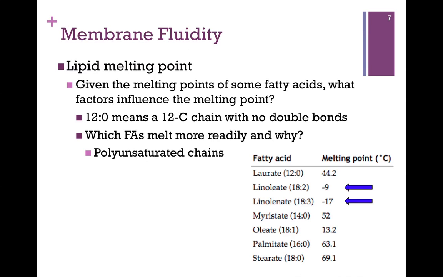We have a table listing several fatty acids and their respective melting points. The first number in parentheses tells us the length of the chain, and the second number after the colon tells us the number of double bonds. For example, laurate is a 12-carbon fatty acid chain with zero double bonds. Those with the lowest melting point are linoleate and linolenate, indicated by the blue arrows — they even have negative melting points, meaning they're fluid at room temperature. These are 18-carbon chains but with a high degree of unsaturation; being polyunsaturated, they can't pack together as well and thus melt more readily.